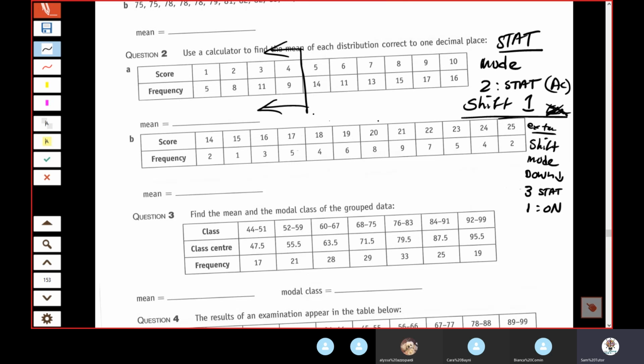Once you've got it up to there, that's it. Just press AC. You've got to always remember the AC button. Your teachers won't say it like this. I like to think this is the better way. Just press AC. Go on. Cool? Your data is stored. Don't stress. Press shift 1. Now, we're going to press 4 for var, because the other ones are useless right now. We're going to press 2, and that should give me, press equals, 2 equals, of course, and it should give me 2.72727. Let me know if you didn't get that.